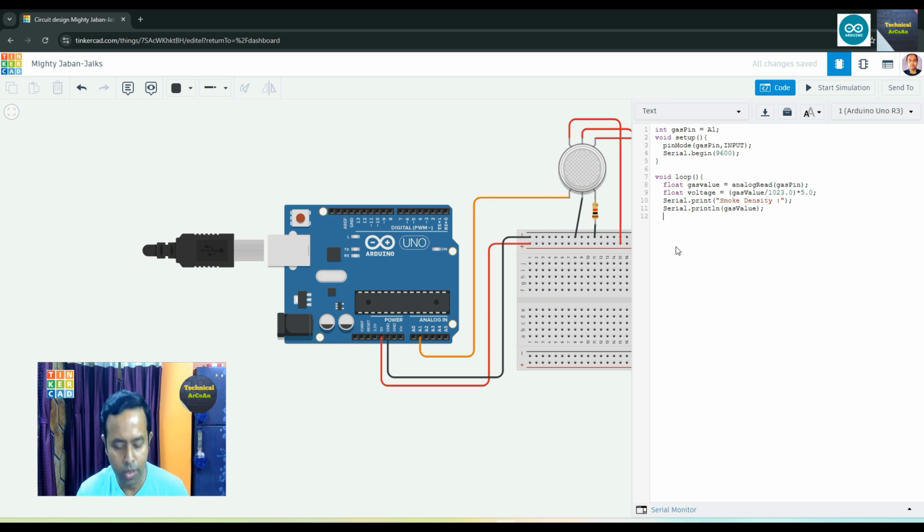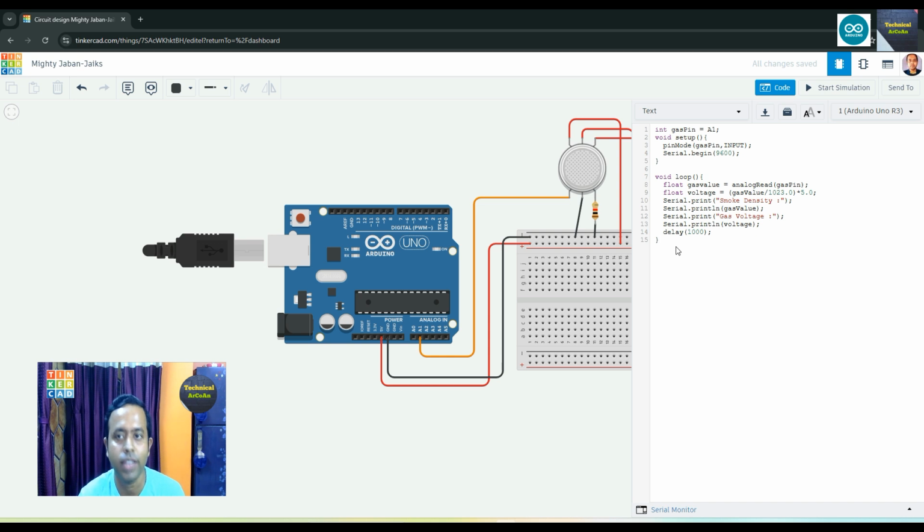In the same way we again write Serial.print and within double quotes write, suppose, "Gas voltage: ", parenthesis close, semicolon, and again write Serial.println and then print the voltage variable value. Then we put a delay because we get this value after 1 second. So write delay and send as argument 1000 milliseconds, which converts into a second, right? 1000 milliseconds equals 1 second.